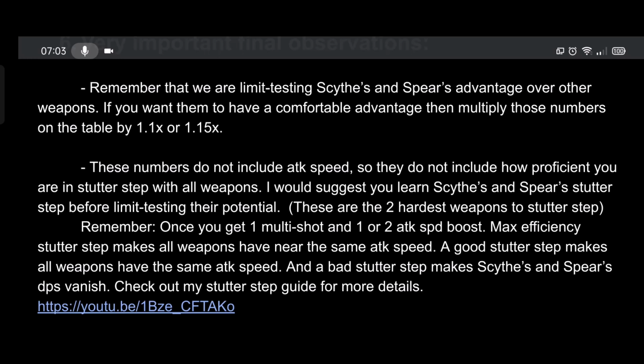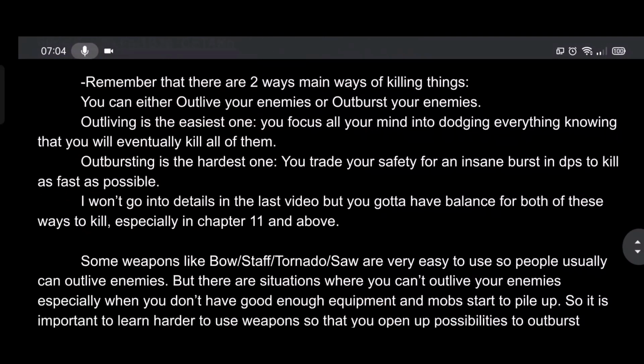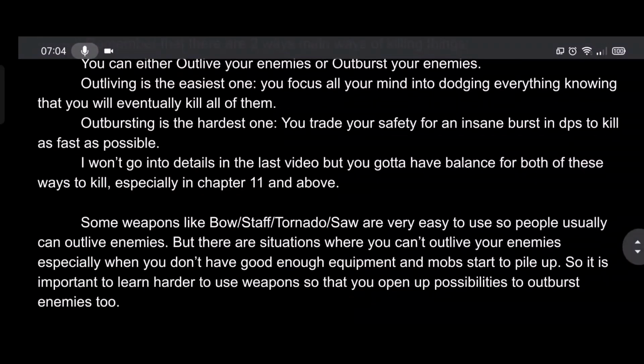And then a bad start step makes Depth Scythe and Spear's DPS vanish. Yeah, they are the hardest ones to start step, and if you don't train it, then they are very bad because you cancel most of your attacks, and that's it. So check out my start step guide for more details. And then remember that there are two main ways to kill. This is not that important.